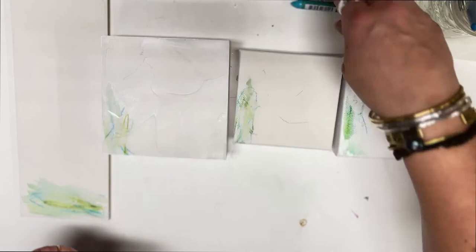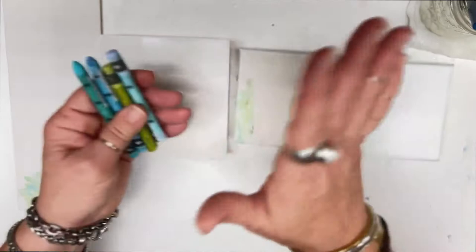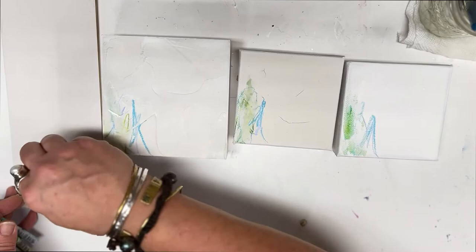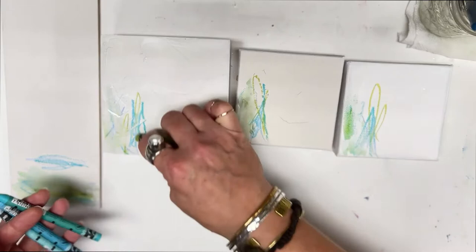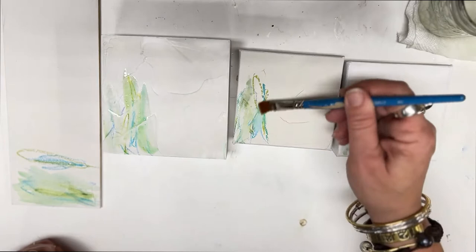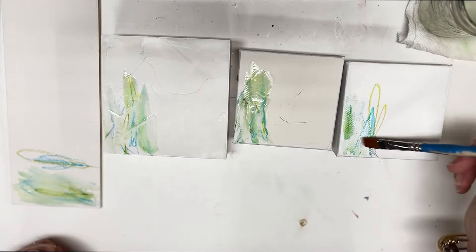So that's our watercolor pencils. These are watercolor crayons, which are super fun — I love these things. They're great for various stages, but again I'm just showing you how they work on these surfaces. We'll have to do another video about how I use the specific products in actual projects, as opposed to this just being about how the backgrounds take the products. I'm using those same colors — a couple of shades of blue with a touch of green and a lime green. Watercolor crayons — you can leave them as they are, or come back with a wet brush and smudge them in. They're a little more dense than the watercolor pencils because these are crayons, so they start out almost waxy and then melt kind of the way the pencils do.